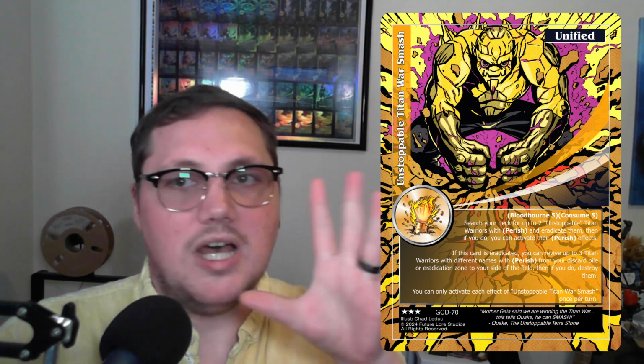If this card is eradicated, you can revive up to 3 Titan Warriors with different names with Perish from your discard pile or eradication zone, so you're setting yourself up for that on your side of the field, and then if you do, destroy them. So you can grab those 2 cards from your deck, you can eradicate them, use the Perish effects, and then eradicate this card, the Unstoppable Titan War Smash. Boom, your cards come back onto the field, then they get destroyed, which then activates the Perish effect again. You're just setting yourself up for more and more fun. It sounds awesome, and love the art. Love the purple, love the orange. Chef's kiss. All right, let's go on to the next one.